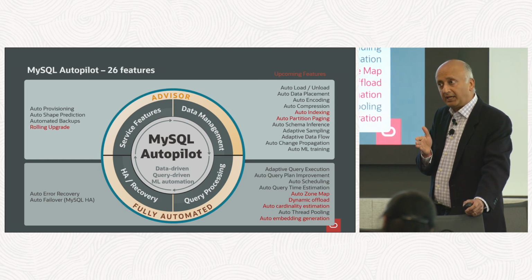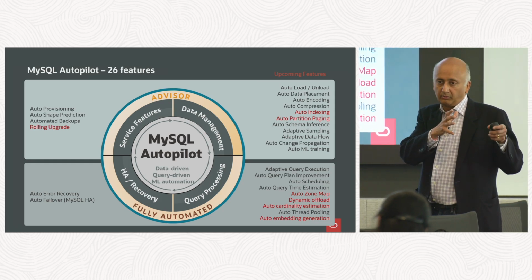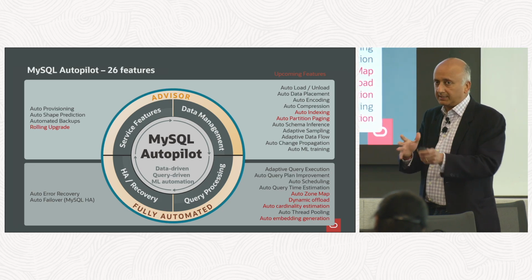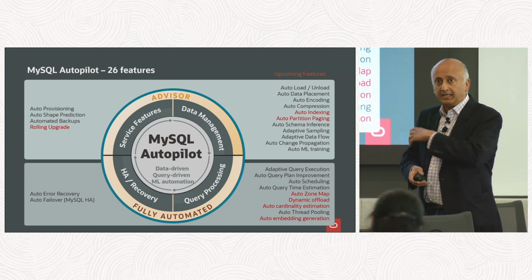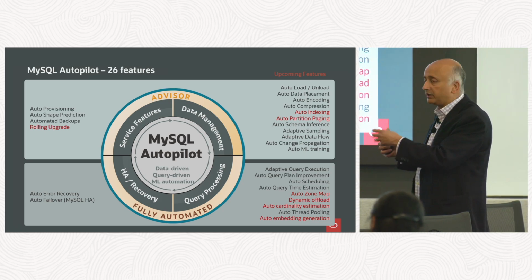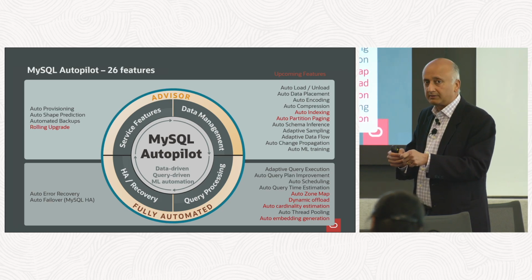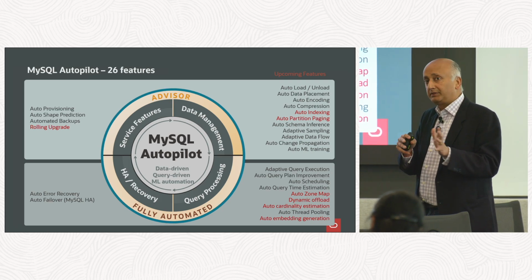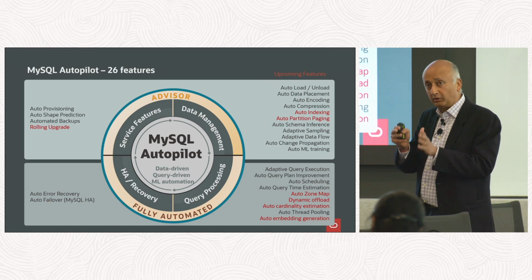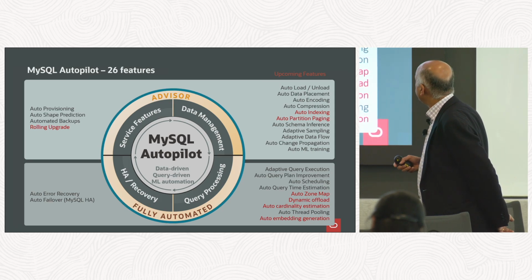And just to be clear, we never use one instance's data for some other instance, right? So your data is your data. Any knowledge which we glean from your data, we are only going to use to improve your service, right? Not even the service of your tenancy and some other instance, right? Only on your specific instance.